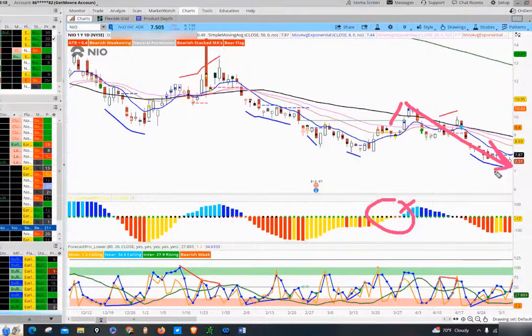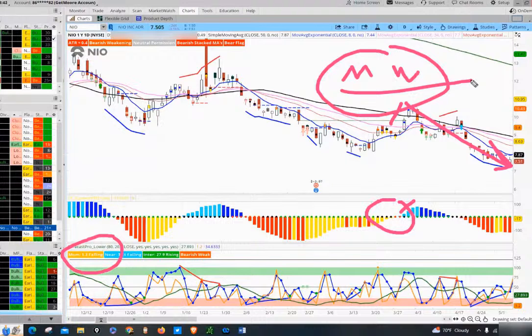And why did it die? Well, the higher probability that it died was because the month and the week, based on that indicator, sellers were in control. So we're talking about things that are slowing the TTM squeeze momentum. They're ruining the profitability. It's because when that squeeze fires and momentum starts to run, the higher time frames will kick in. And if you're not paying attention to what's happening, who's in control, that's a huge reason why that momentum can stall. So let me tell you another reason why the momentum can run out.